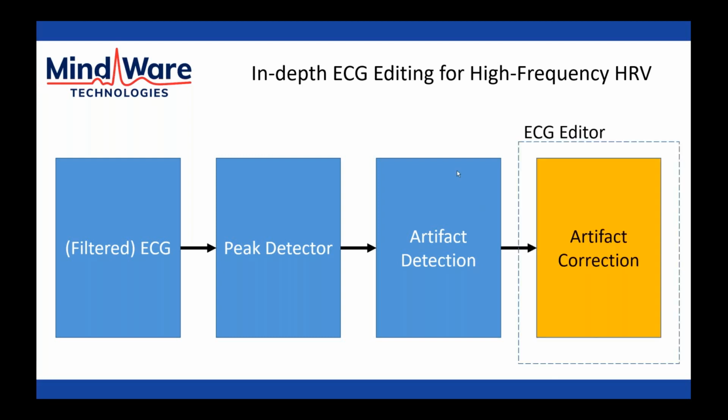And then finally, we have artifact correction, which is the primary goal of this webinar: to talk through how, once we get the results of the artifact detection, once we see all these beats for what they are, what can we then do to correct any mistakes that are made? And how can we preserve data even in the presence of noise, even in the absence of a very clear R peak for any given amount of time? And we're going to use the ECG editor in the application to do this.